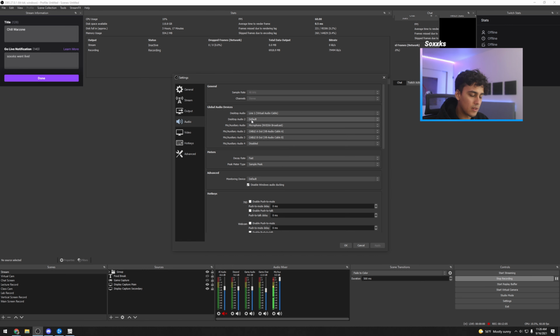Desktop audio 2, if it's default, that's just whenever you have that unmuted, like on the bottom left or bottom over here, I have that muted right now. But if you have it unmuted, it's going to capture absolutely everything all together. You can't really control individual volumes. Microphone's just your microphone. Cable A, we said, is Discord. Cable B is your game chat audio. So you can control how high you want that volume to be.